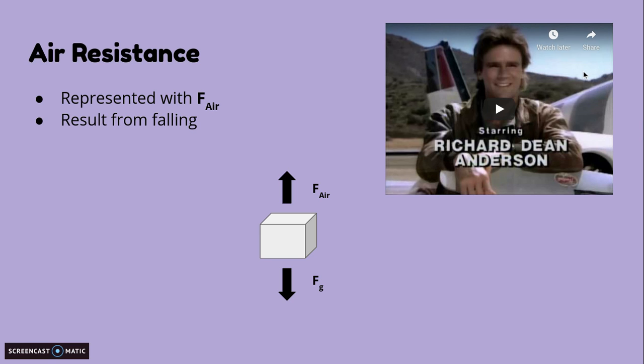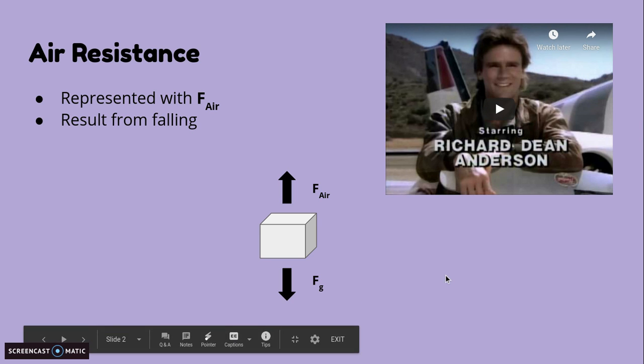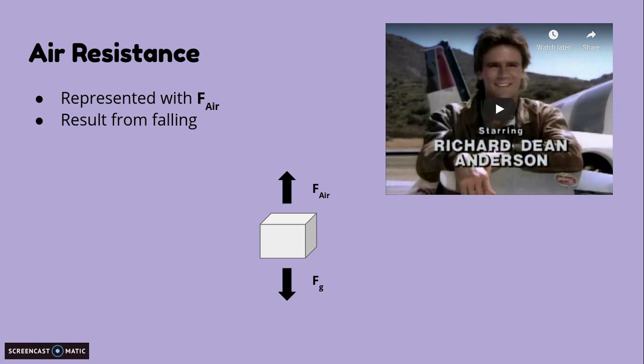So, there's 6 types that we'll be talking about. These aren't the only ones, but they're the 6 primary ones that you'll need to know to complete Activity 2.1.3. The first one is air resistance. You probably have heard of all of these, but now we're just putting them into words and explaining them more.